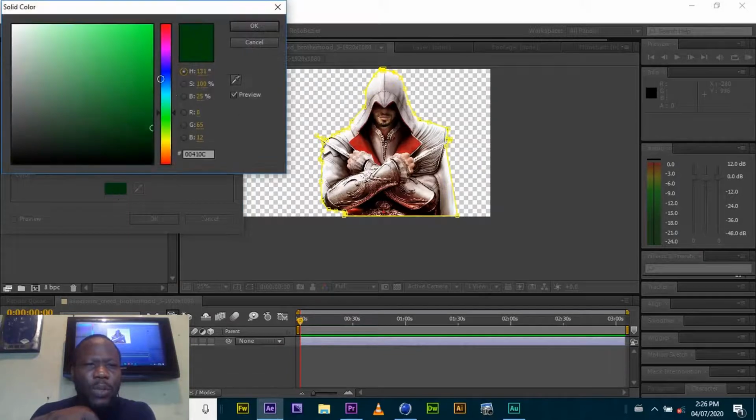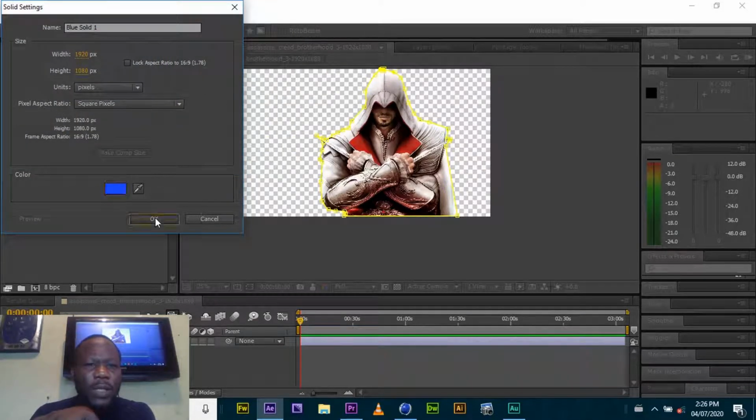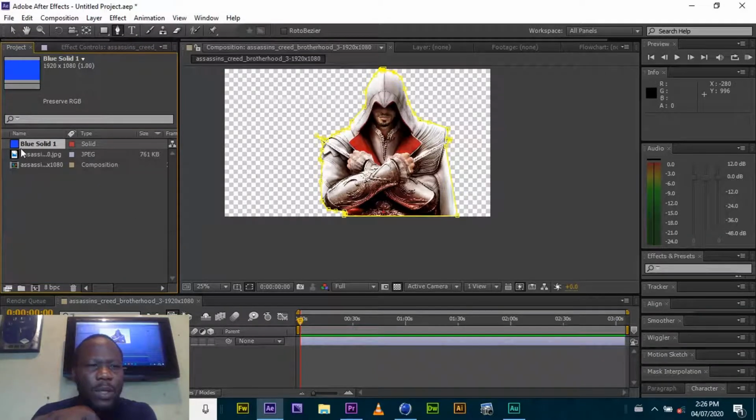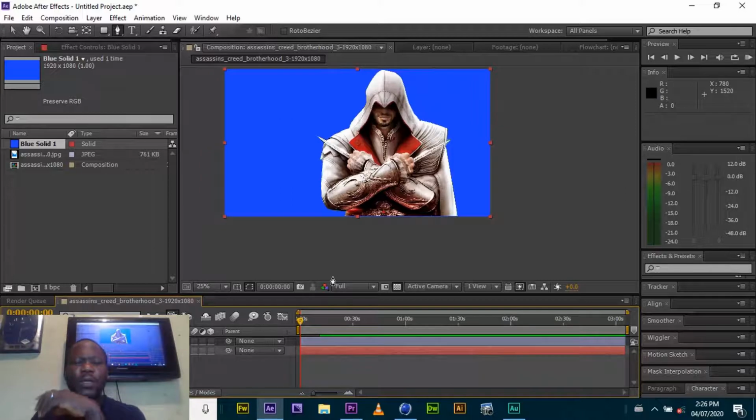Let me put a blue solid behind it so that you see that it has no background behind it. So now I've added a blue background. So that's how to separate an object from its background.